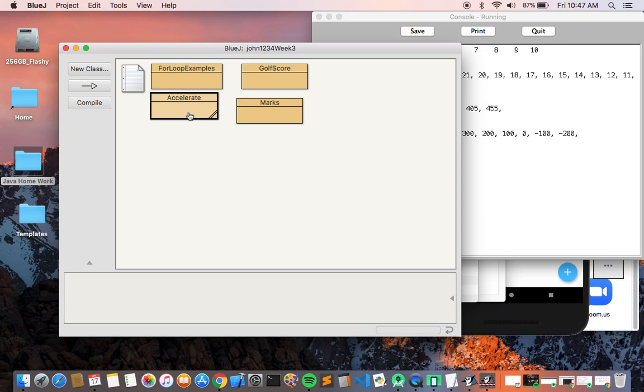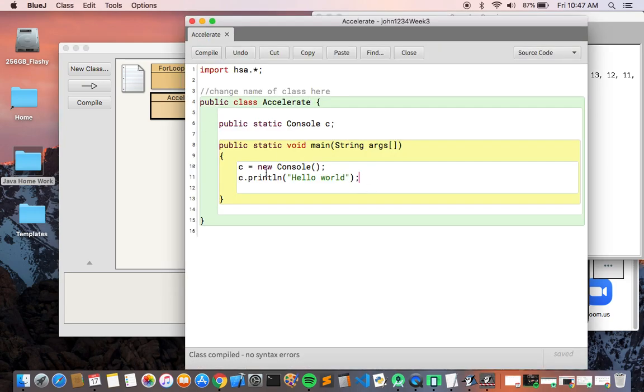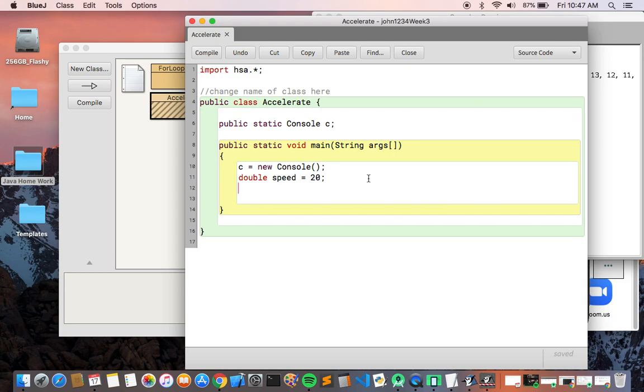All right, so let's open this up here, and we'll just get rid of the print statement. So we need a variable for speed. Okay, and let's say when you first drop it, you give it a little bit of a throw, and it starts at 20 kilometers per hour or something like that. All right, and so now we're going to do like a countdown of time. So I'm going to go like this: for int time equals 10 seconds, right?